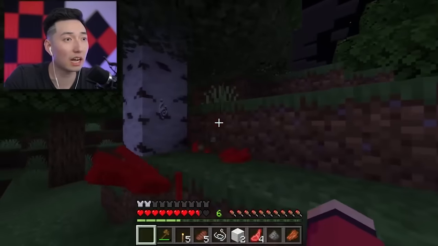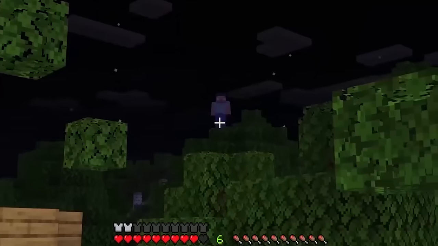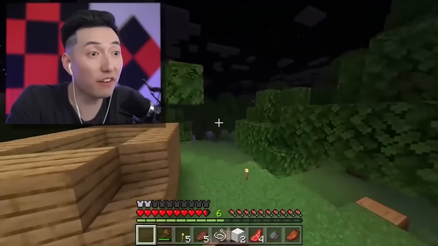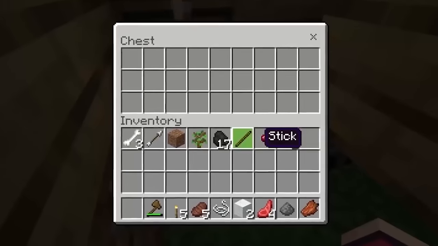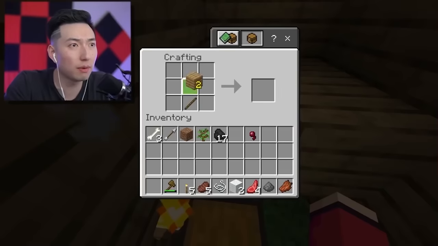Guys, this is actually... There goes my sword. Guys, I don't know. Like, oh, there it is again. There it is. Oh, I found it. I found it, guys. Wait. I probably shouldn't go out there blindly. Oh my gosh, there's another skeleton. I'm gonna make a sword. I don't have the best materials to make it.